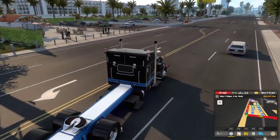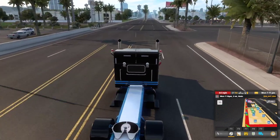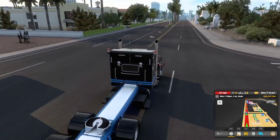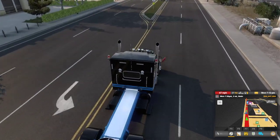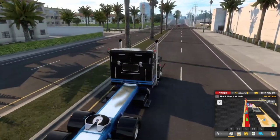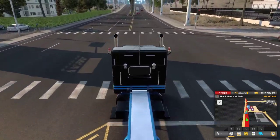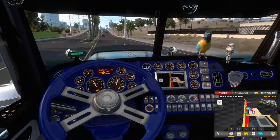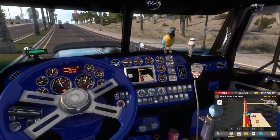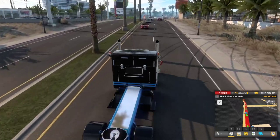A lot of people who do play American Truck Simulator don't mind spending money on all these extra mods to better the gameplay of the game. This is the most expensive truck I've ever come across, but he does put in the most work that I've seen. Like I said, a lot of the stuff is just beyond this game. I have yet to see any type of animations for inside the truck. The steering wheel turning on, moving, the screen turning on, the shifter shifting into gear. That's just something you don't see on normal trucks inside of American Truck Simulator.